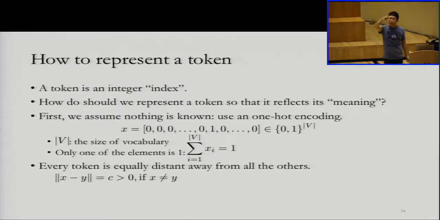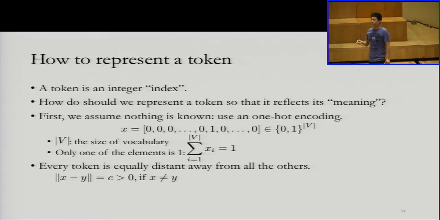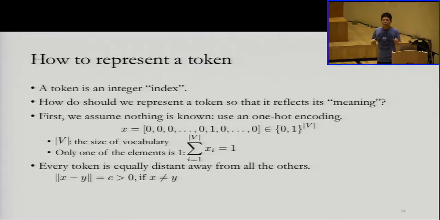And it's going to be all 0 except for a single entity, which is going to be set to 1. And then that entity's index corresponds to an integer. So this is going to be a kind of typical way of representing the one-hot vector. The most important property of these one-hot vectors is that they are all equally distant from each other.